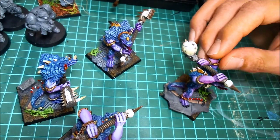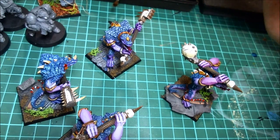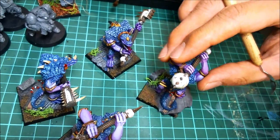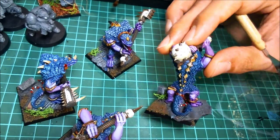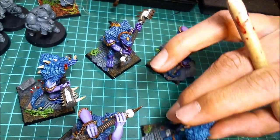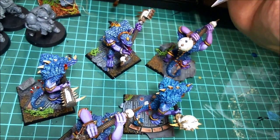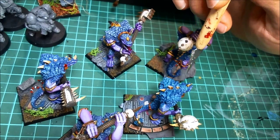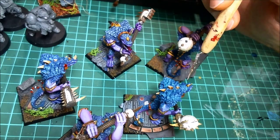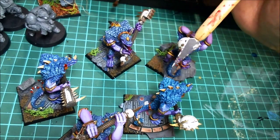And then lastly, I just went in and did whatever little bits and pieces are on there, like the skulls hanging off, like this guy. This is actually kind of difficult to get something that looks right, because you want something to be stark. But again, I don't do a lot of cartoony stuff. I like to make mine look a little bit more realistic. So getting this to look un-GW-ish, if you will, where it's just a base color with an extreme bright highlight on it, which I didn't want to go for, was a little difficult.